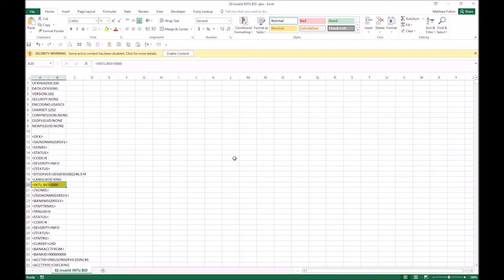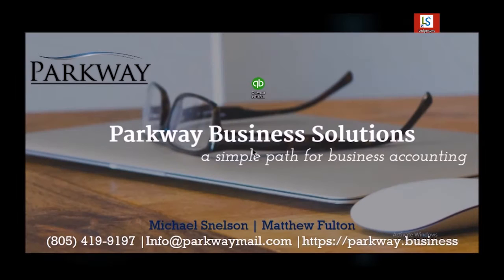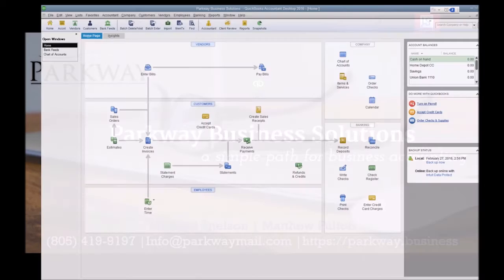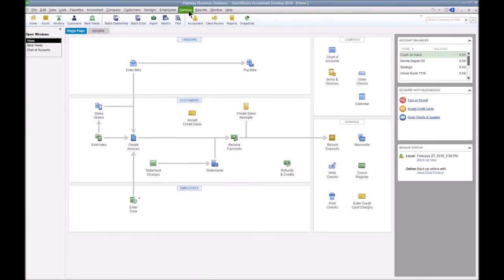That's why most people like to do it in a text file. It's a little bit easier to have different endings or file types in a text file. So then I'm going to click X, close it out, and do not save this time. We'll go right back over to QuickBooks Desktop, and this time we're going to import it again.